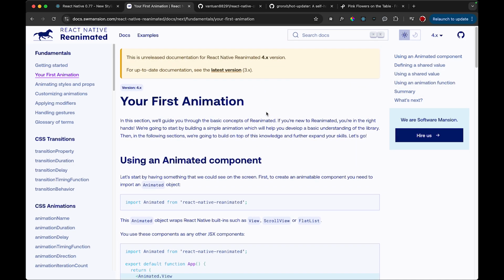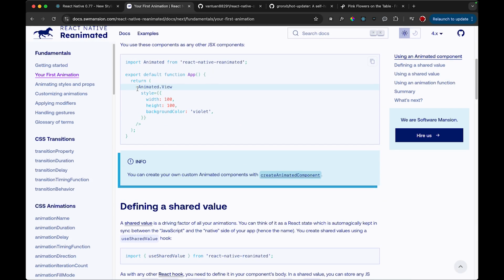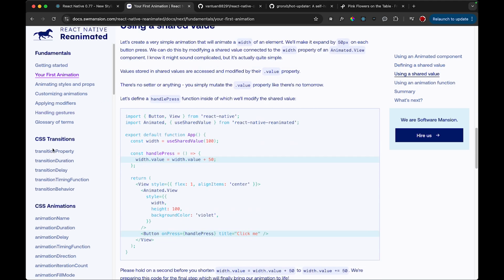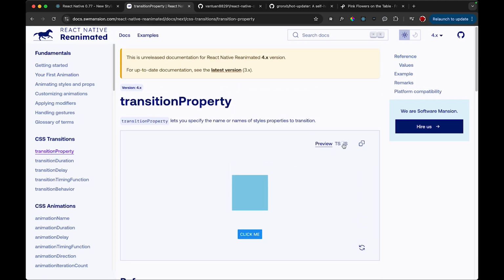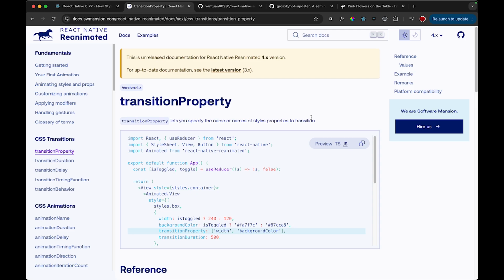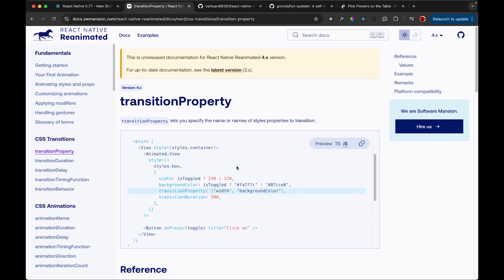where if you are from a web background like me, where you are good with HTML, CSS, JavaScript, and React.js, you have extensively used CSS animations in your own apps as well as with Tailwind. This is exactly how we do there, right? So if I scroll down to the transition property, there we have animation duration, and then we can loop it one time, two times, or infinite times, and with the easing curves, etc. We can do that the same way how we do it in web.